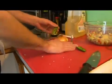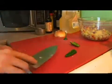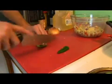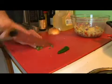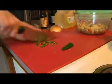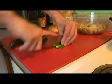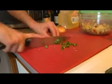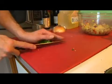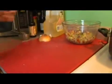And the reason why we're getting rid of the seeds is that's where most of the spice is. And we want the flavor of the jalapeno more than we do its spiciness. So without the seeds and cut in these little pieces, you'll still get a crunch and a tiny blast of spice, but it won't be overpowering.